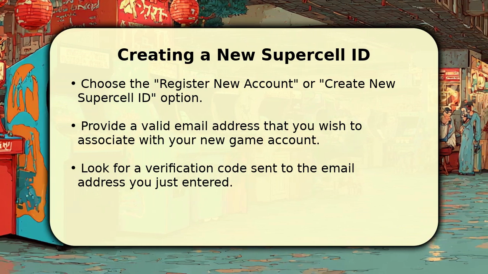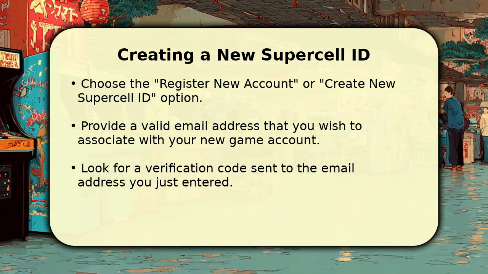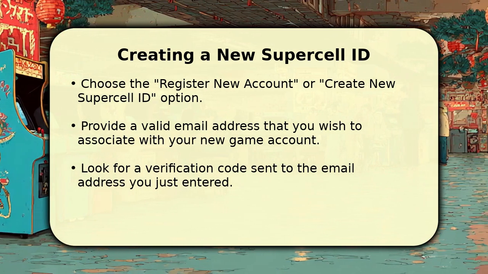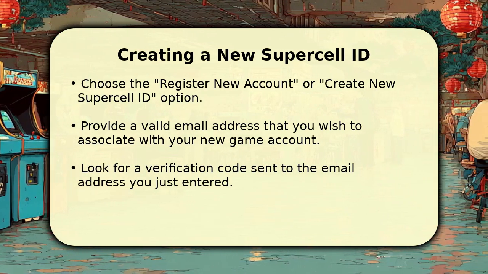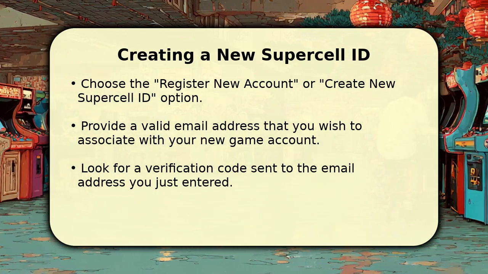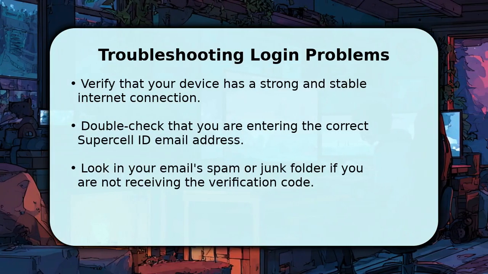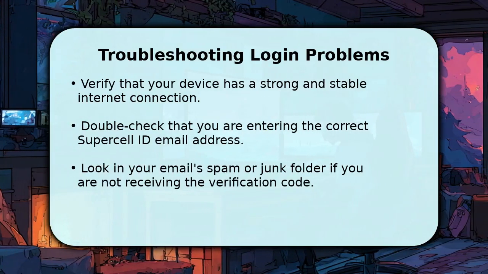Supercell will immediately send a verification code to that email. Retrieve the code from your email and enter it back into the game. This simple process creates a brand new Supercell ID, linking it directly to your current game progress for future security and recovery. Encountering login issues can be frustrating, but many are easily resolved.